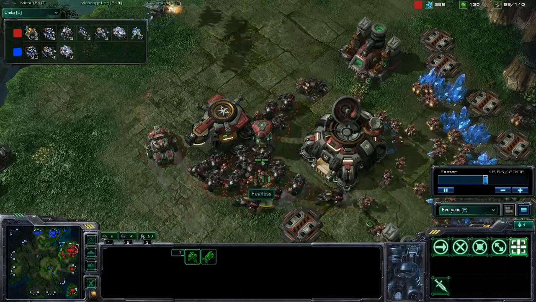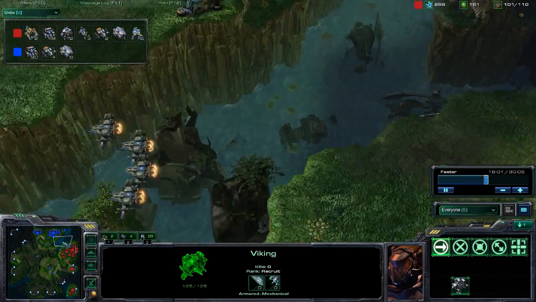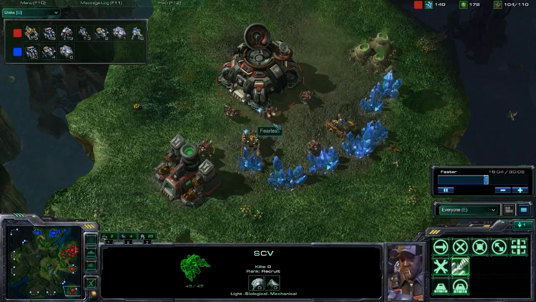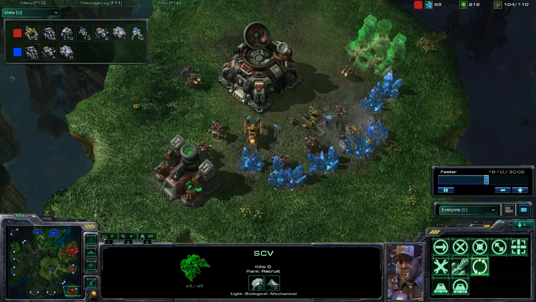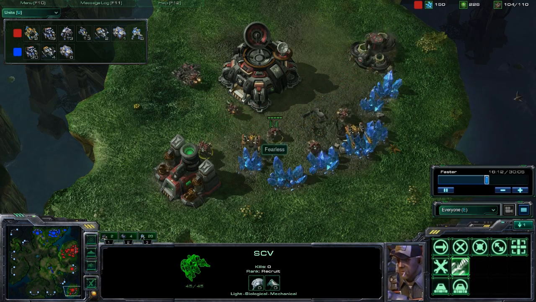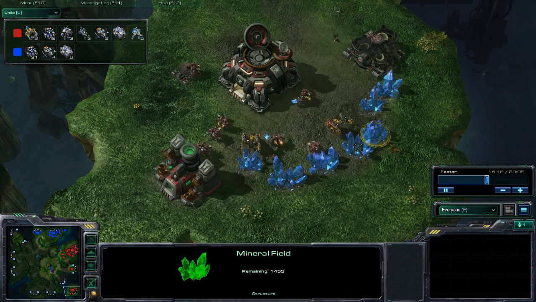I know he's got barely any anti-air, he's got a Viking, so I have control of the air right now. But I didn't attack his hidden expansion over here, which, if I did, would have been crucial, because I could have stopped him from getting a lot of minerals.